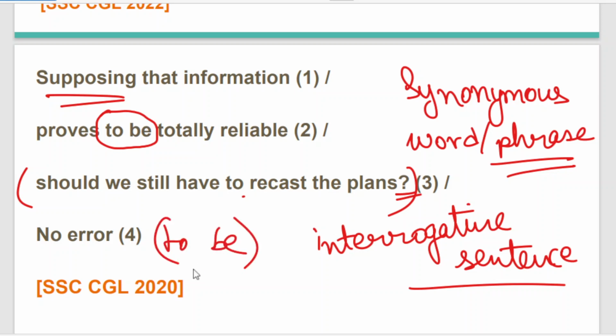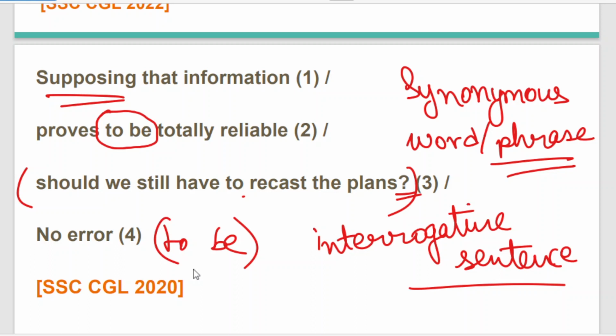Now "to be" is actually used for those situations which have not happened yet, but it will happen. There's a high chance, a high tendency of happening, but it has not happened yet. It is going to happen. So in this kind of situation, we use words like "to be husband," "to be teacher," "would be husband," "would be." These phrases are used in those situations where the situation has not occurred yet, but it will occur.